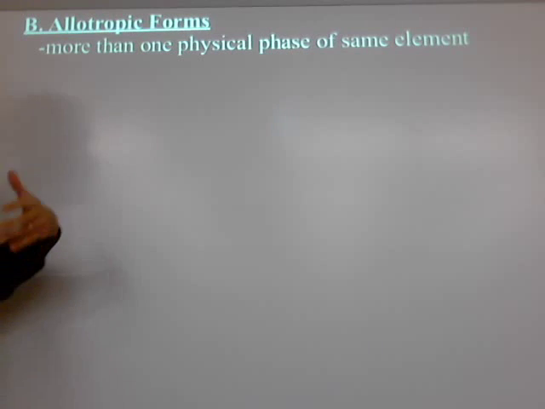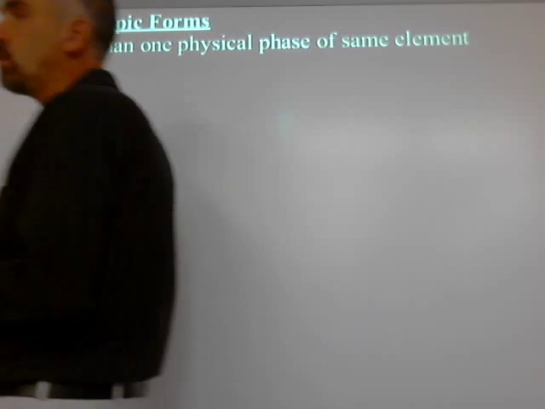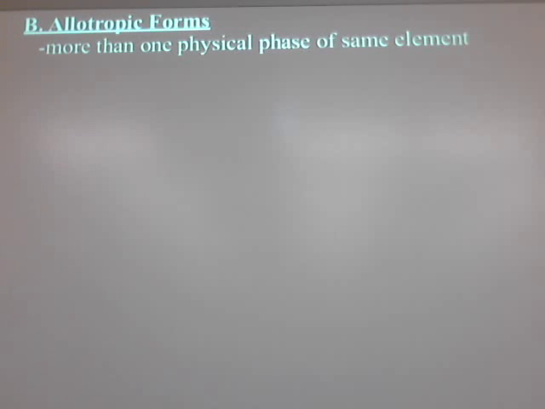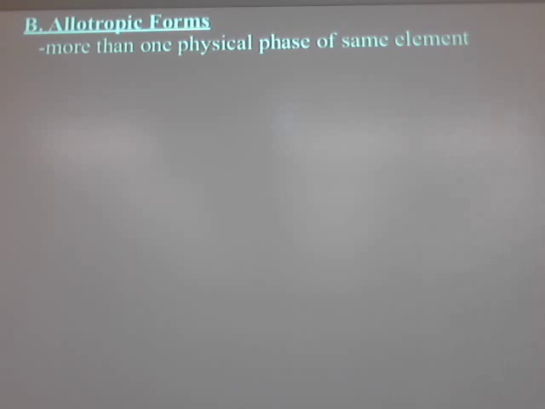All this means is that you can have more than one physical phase of the same element. And carbon is one of those guys that does this. He's not the only one. You're going to see when we get to the kinetics chapter, I'm going to talk about phosphorus does this too. Other guys can do this. But there's another way that carbon's unique.